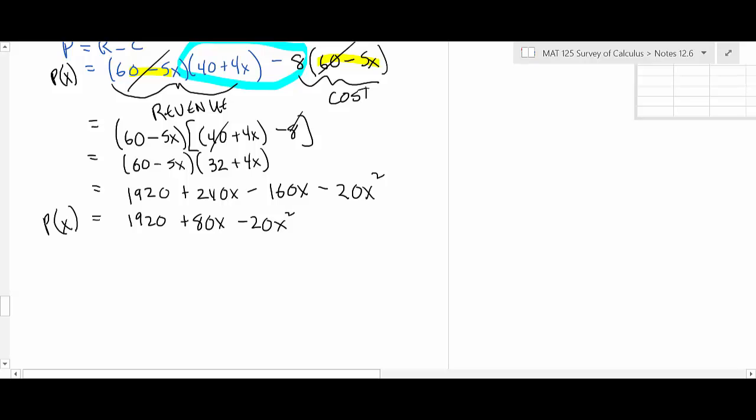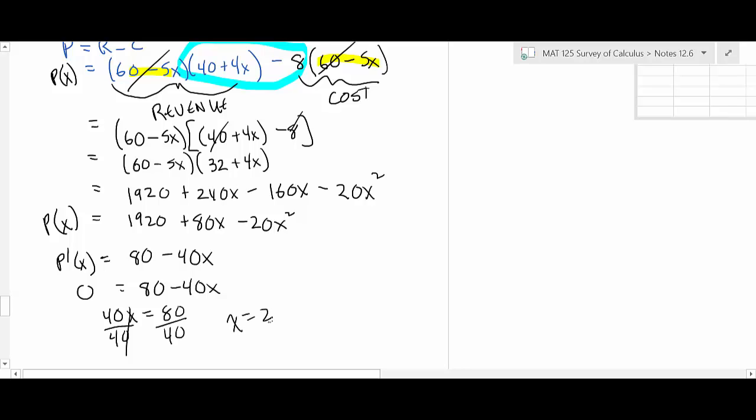All right, now we're maximizing profit, so what do we do? Now we're ready to do the calculus. I haven't done any calculus yet, so we go ahead and do the derivative, which is a nice simple derivative. That's 80 minus 40x. Okay, set that equal to 0. Now remember, when we solve this, it's going to tell you how many price increases we do. So 0 equals 80 minus 40x. That's 40x equals 80. If you divide by 40, you're going to get x equals 2. So that is 2 price increases.